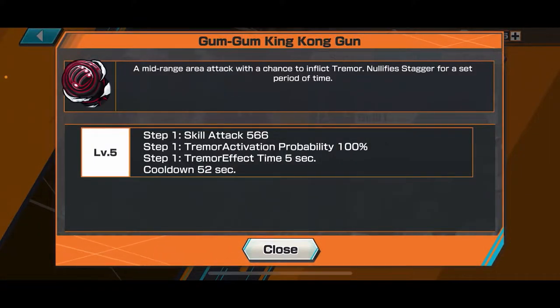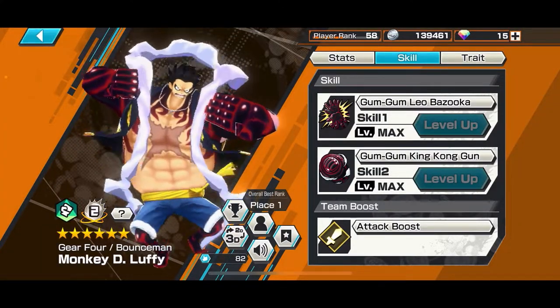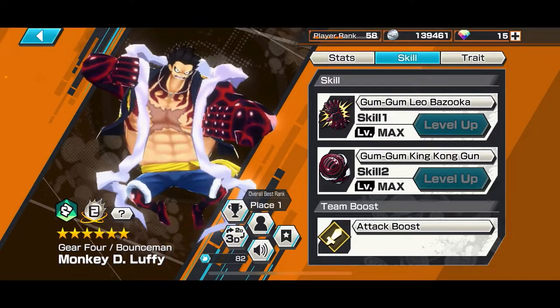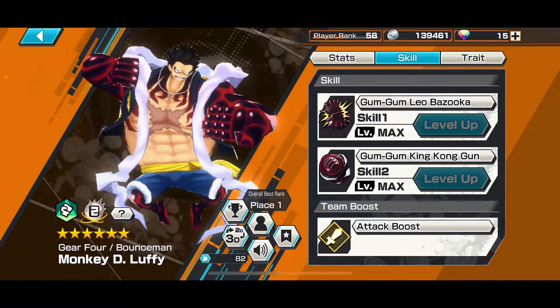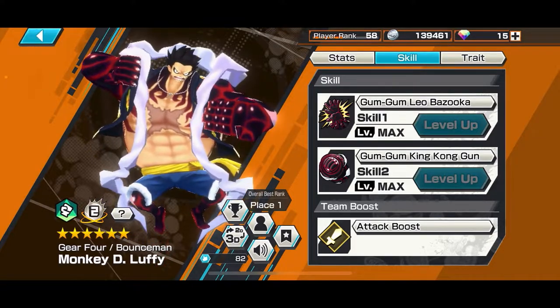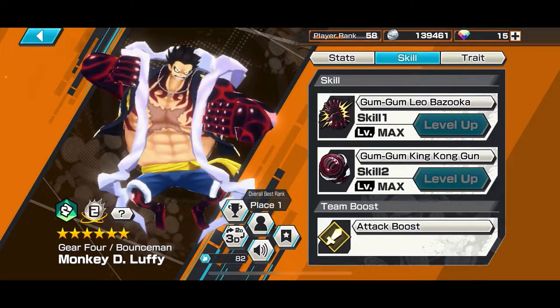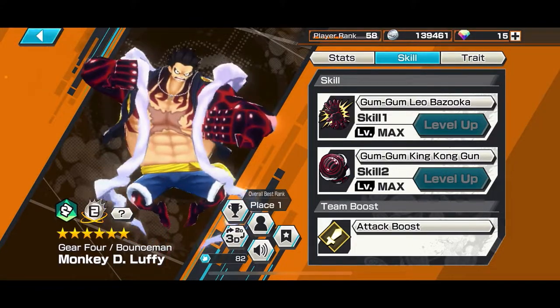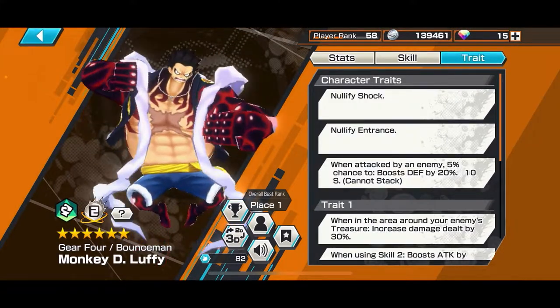And of course you got the big move, the King Kong gun, and it's a mid-range attack with a chance to inflict tremor, nullify stagger for a set period of time. So this move is actually really good. It has a lot of attack power. Usually you'll see me throw it out after a perfect dodge, and then you do the basics into the skill one. That's usually the best case scenario, a guaranteed kill on any unit, to be completely honest. Both skills just hit like a truck. This guy is actually really, really good in this meta. Just once again, the slowness is a thing. His boost is not really too important.